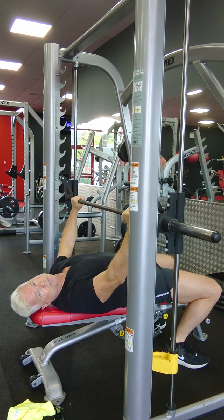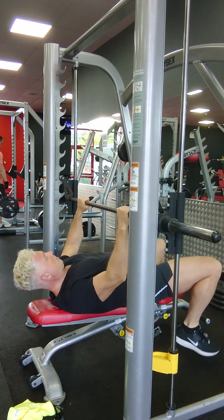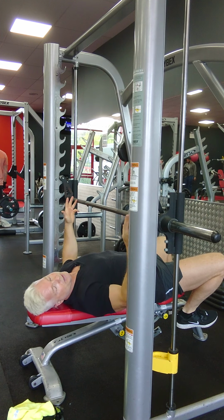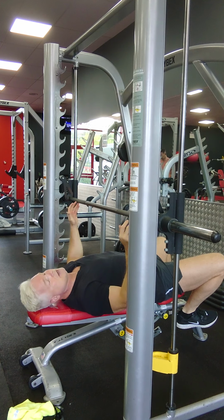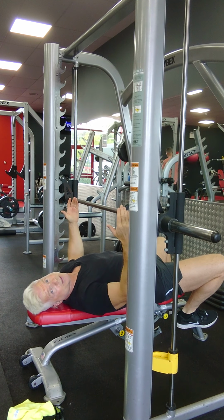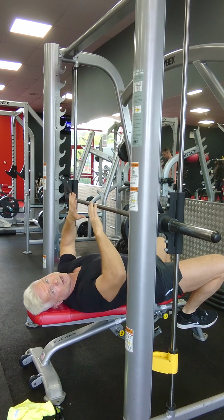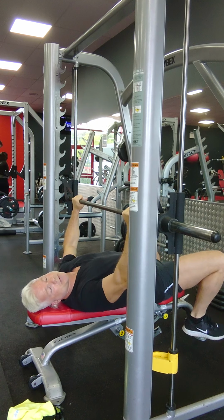You can do wide grip bench, you can do narrow grip bench, you have to do both if you're going to be a good bencher, not that I'm a great one, but I've trained with great ones. The groove, the line on the bar, is supposed to be a very specific width, but the width is different from bar to bar. So I bring a measuring tape most of the time. I know exactly what my grip is for maximum effectiveness and safety for the shoulders.